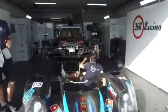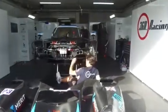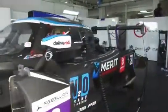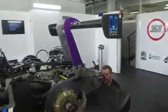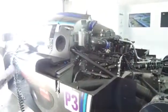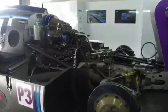Another of the UK based teams, 360 Racing, it's another of the Ligiers. As we say, around 100 of these cars now sold into the European Le Mans Series, into the Le Mans Cup, into lots of other championships all around the world. It's the same basic setup again. We're not going to show you another yellow sticker, but you get the general idea. It's a spec drivetrain for these cars. It's the same gearbox, it's the same engine. It's a cost-cap car, and it's a very accessible way to go international sports car racing. It's proved to be incredibly popular in a very short space of time.